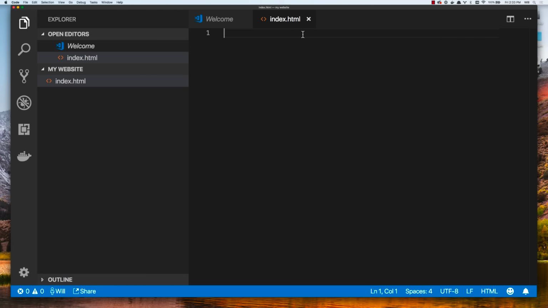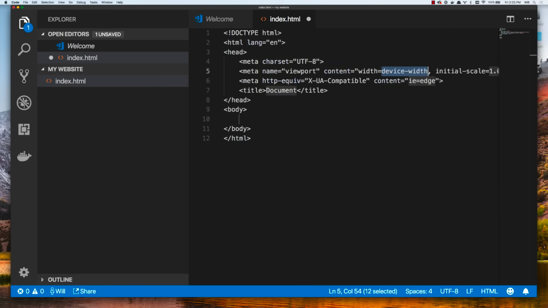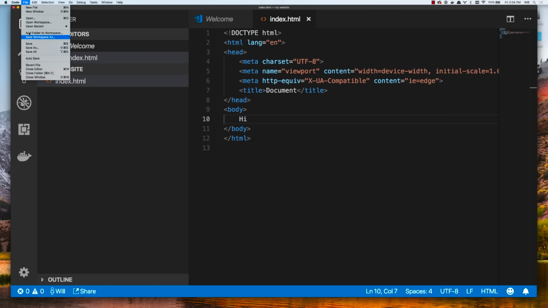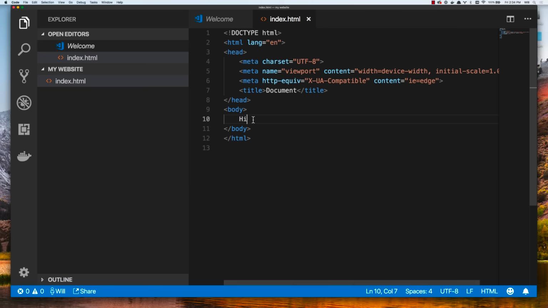So here we have index.html, and I want you to do something really sneaky here. Just hit exclamation mark and then hit tab, and boom. Don't freak out. This looks like a lot of code, but it's actually not confusing at all. With exclamation tab, we created the empty website template. What you want to do is go in between these two body tags, body tag and body tag, and go ahead and say something. Let's say hi and hit save. You'll want to learn to hit save from your keyboard, which on a Mac is Command S or Control S from Windows, or you can just do file save, but that's a lot slower. You're going to want to save a lot.